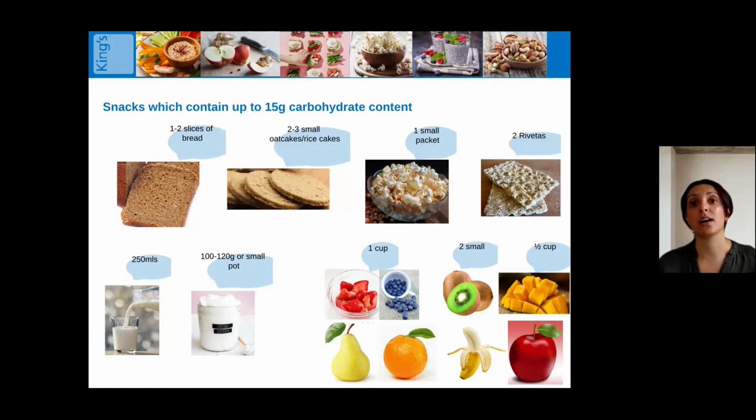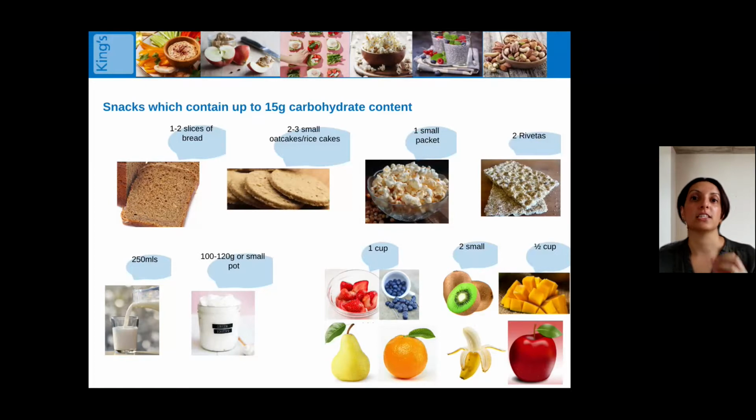It could include a small glass of milk just on its own to drink, or even a small plain yogurt pot. A piece of fruit would also count as that amount of carbohydrate. And of course, from a nourishment point of view, we would always advise you to try and opt for fruit where possible. Now, fruit does contain natural fruit sugars as well. So in regards to fruit, nothing is off limits in terms of the type of fruit you're able to have with this diabetes, because all fruit will have natural sugars. But the important thing is the portions at which you're having.